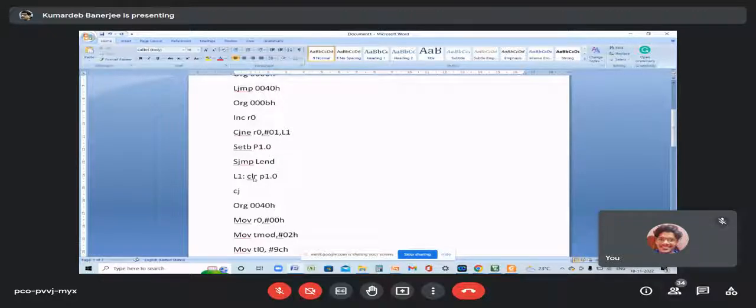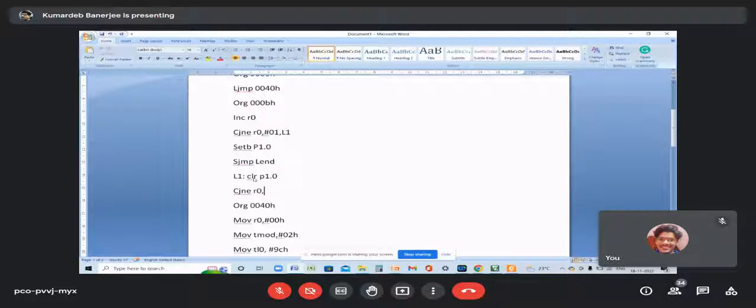And after that you simply write CJNE R0 once again as a statement. So for 1 the output will be a 1, and for 2, 3, 4 and 5 it will be a 0, because there will be 5 sections, each of which is 20%. The first 20%, the output will be a 1. For the rest 4, it will be 0.